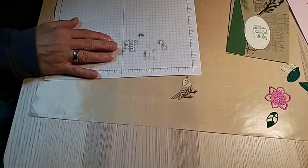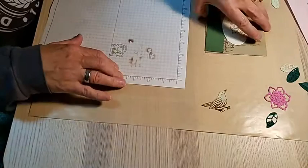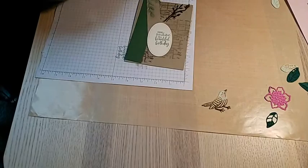All right. Let's put our card together, and I think we're done. So let me know what you want to see next week. I love getting input. Oh, I had a list. So next week we talked about that.